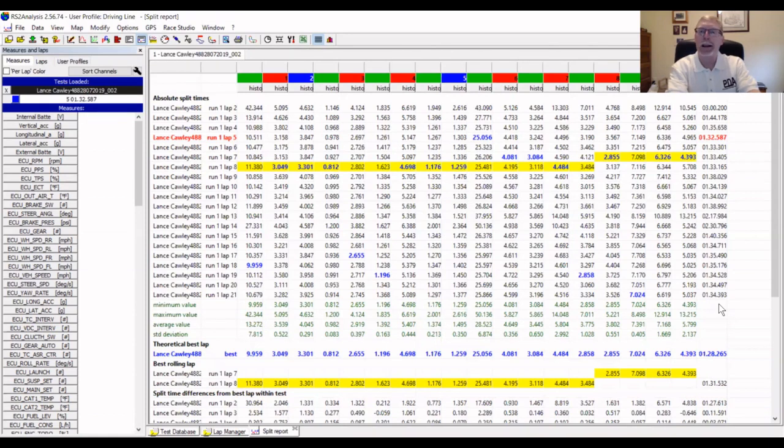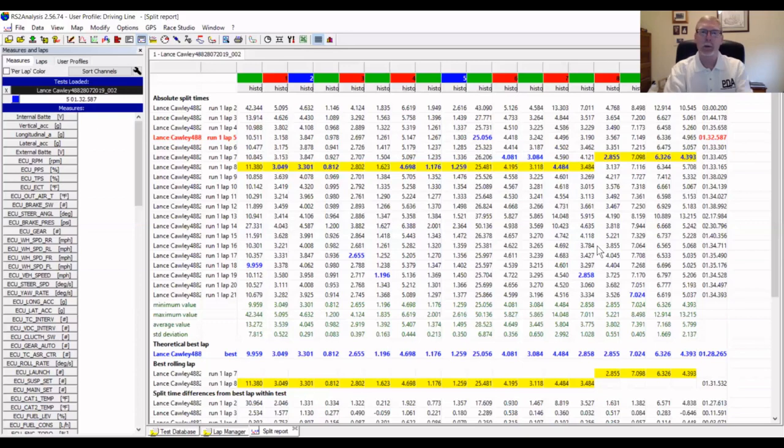So if you don't know, a best rolling lap is 2 laps in consecutive order. You can see them highlighted in yellow here. And it's basically creating a different start finish line. So it could be anywhere on the track, but the 2 laps have to be consecutive. And the best theoretical lap is just all the best segments. Now, I already mentioned that there's a lot of segments here, and truthfully, this isn't all that valuable in my opinion, because there's so many segments that it's much harder to hit the best theoretical lap. In fact, it's probably impossible because you have so many segments that affect other segments. So, like I said, his best lap was a 32.5, and best theoretical lap was a 28.2. If I'm doing my math right, that's 4+ seconds difference, which is huge.